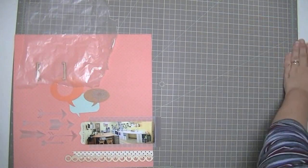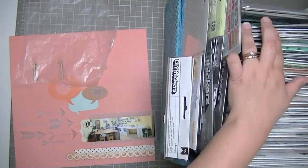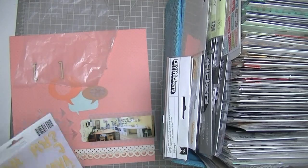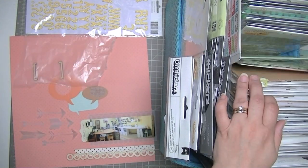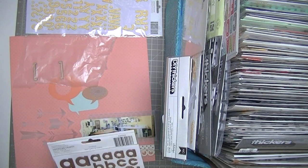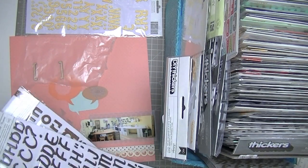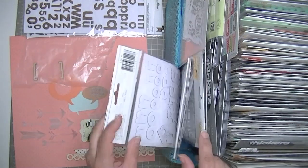I just pull out my basket full of thickers, and I sort of wanted to bring some yellow into the title because there's yellow in the photo, but so far there's no yellow anywhere in my layout. But I didn't want an all yellow title. I just didn't feel like it would have enough weight.